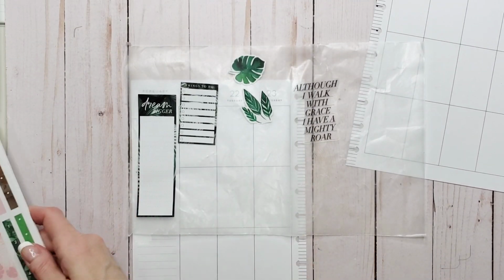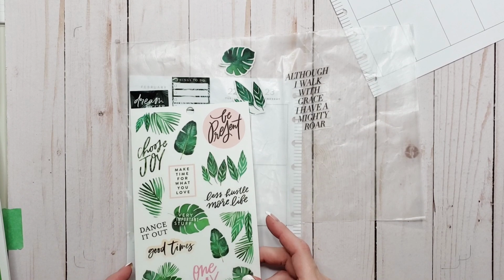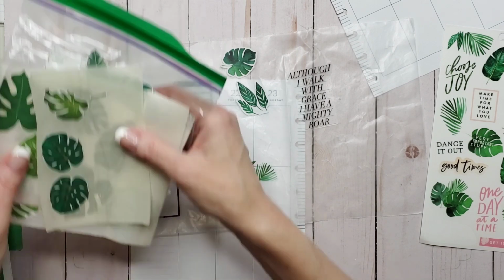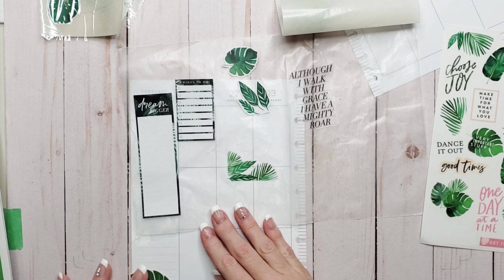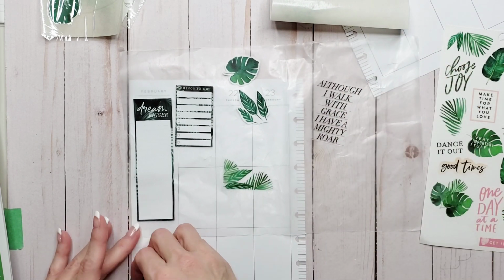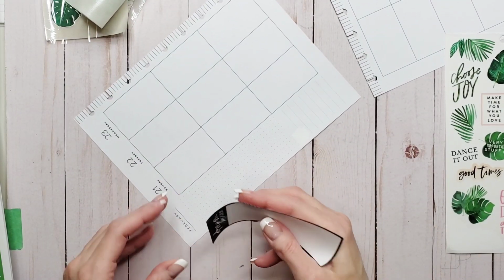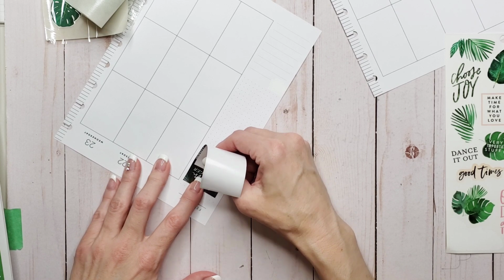All right, so now where do we have some leaves that will work? We have these guys. What about you? I don't know that I like that. I like something larger. All right, well, what have I got over here? I don't know that I like that either. Might be a tougher spread than I thought, which is really going to be a bummer because I thought it was going to be in the bag. Well, let's just start laying stuff down and we'll see. I pulled this up and it curled on me. My bad. Let's just start laying things in and see how we go.